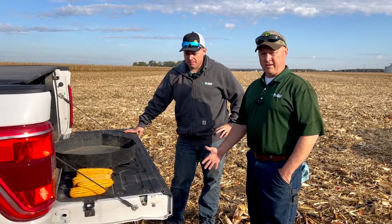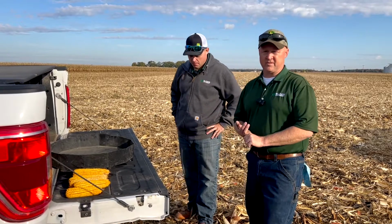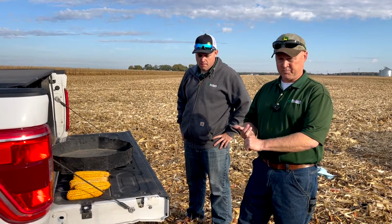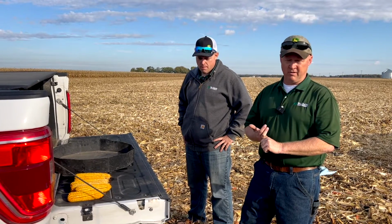So what we want to talk about now is how to get your initial concave setting. Let me preface that by saying make sure that you check out our video on leveling and zeroing your concave. If that hasn't been done, then this procedure is really not going to mean anything. So make sure your concave is leveled and zeroed, just like you can view in our other video.